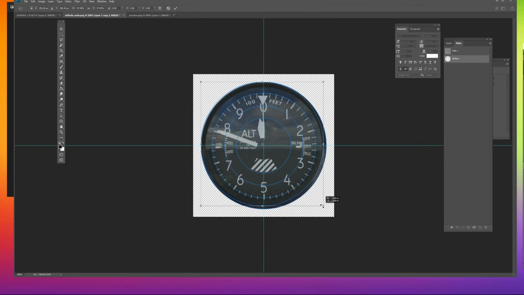I just duplicated that path that was on the outside. And holding Shift, I'm actually constraining it. And I'm going to basically try to select that outer circle. And I'm going to do it again. Control C, Control V, and Control T. This time I will not hold the Shift key. And I'll show you why. Because the gauge was kind of crooked in the game. What I mean by crooked, we took a picture in perspective. I need to capture that.